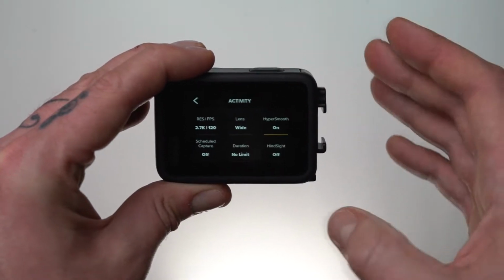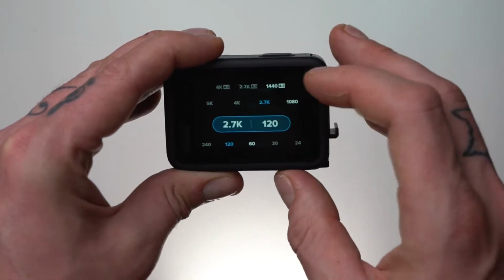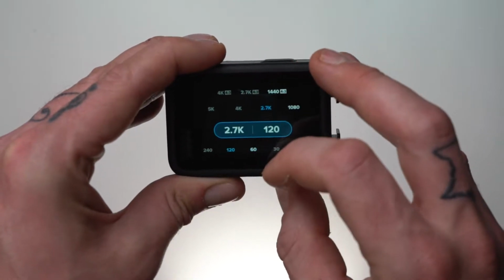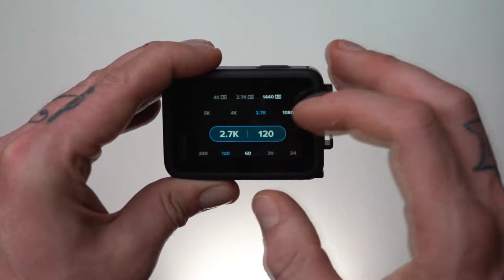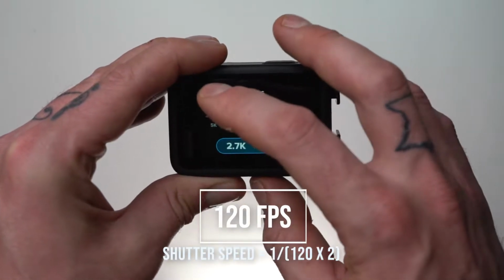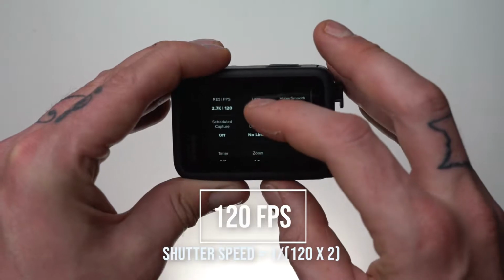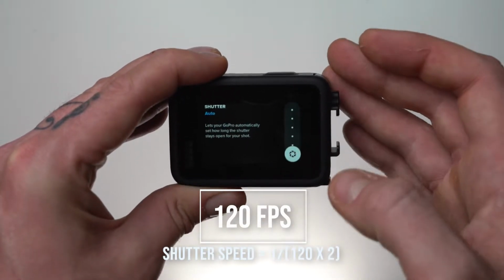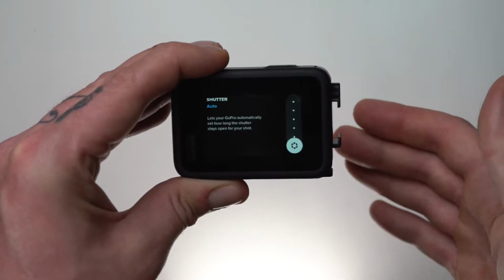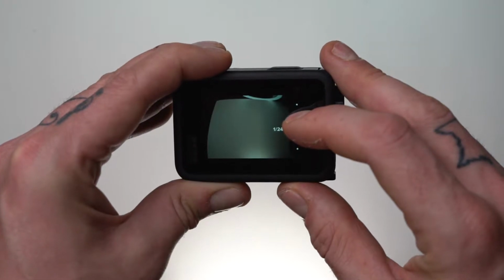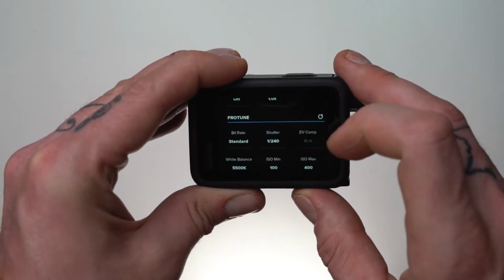Let's take a look at another example here. So I'm going to select my video options. Instead of 60, let's go 120 frames per second because we want to slow down some of these shots in post. So we're going to swipe out of that. And I'm going to go back down to my shutter speed here. You're going to notice it likes to reset back to auto, so it's something to always pay attention to after you change a setting. And I'm going to bump that up to 240.